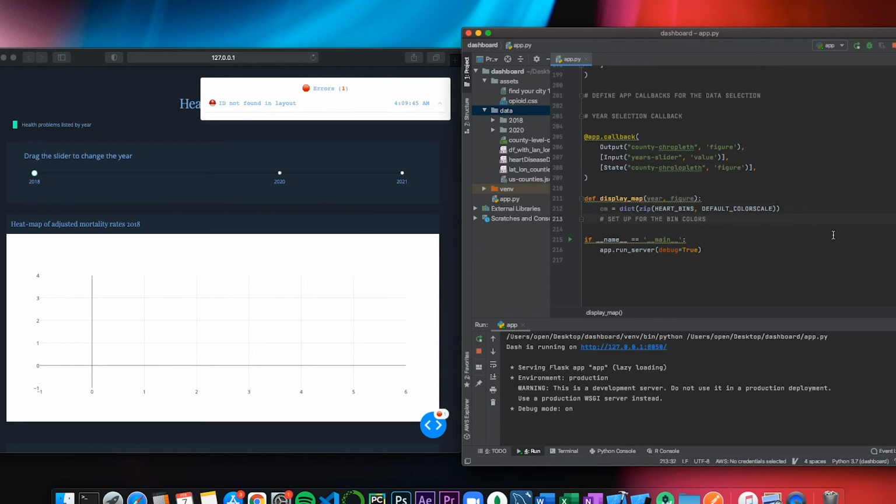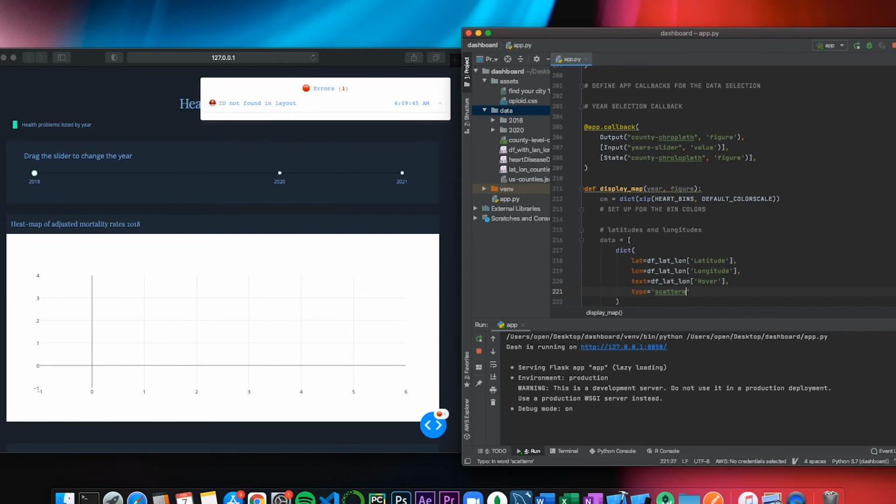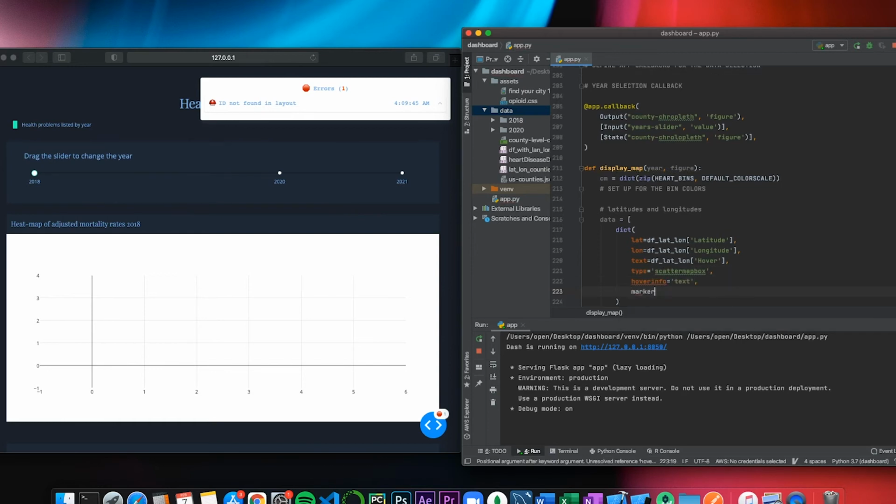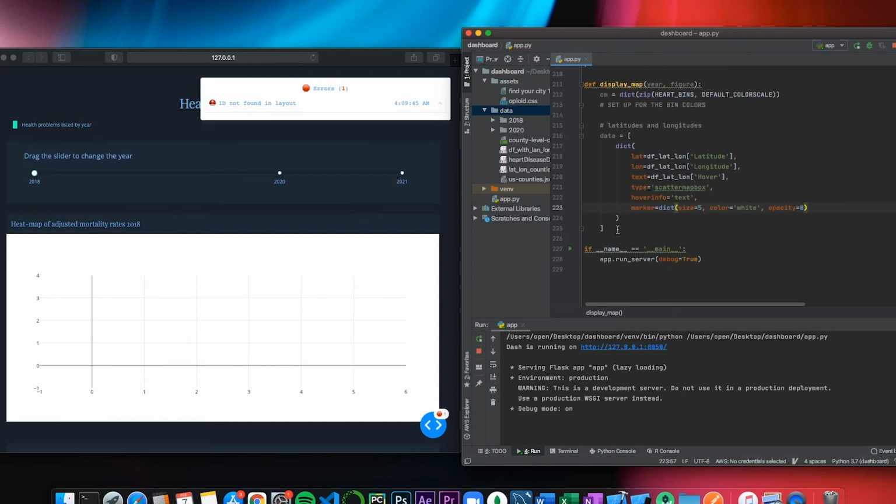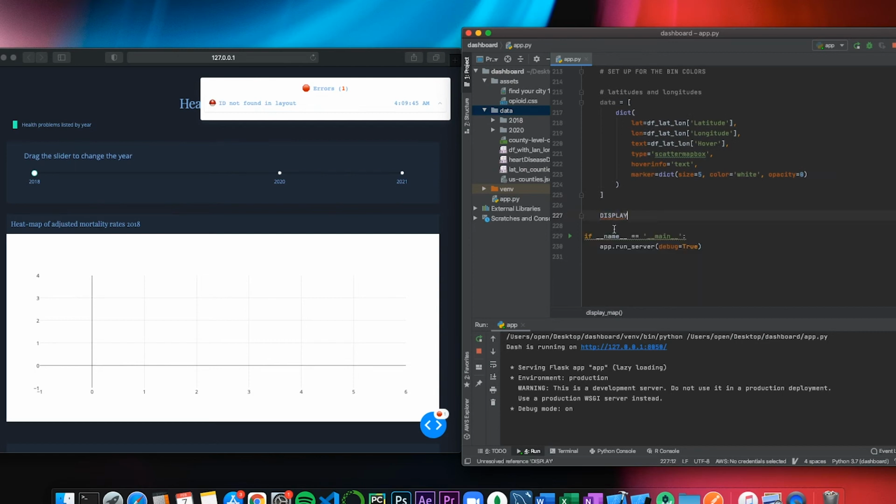Okay, now another variable inside this function will be data, which will be a dictionary of the latitude and longitude coordinates, which will match the coordinates of the Mapbox. We're going to set up this if statement, which will be based off the year selection. So if the year 2018 is selected, we're going to display the data according to the year.